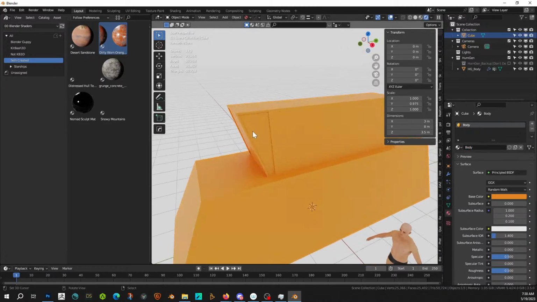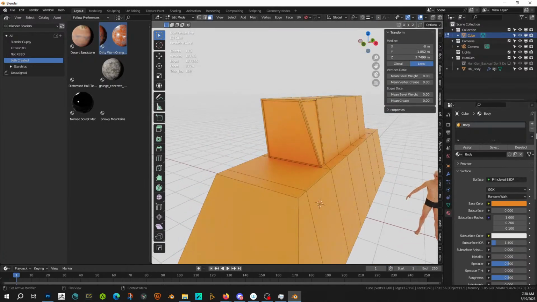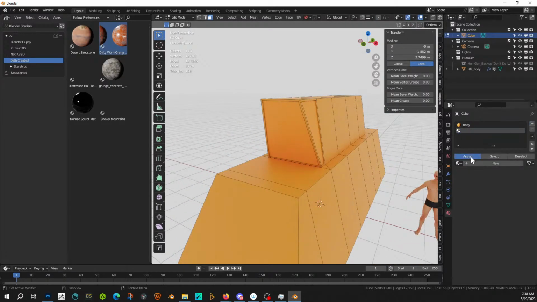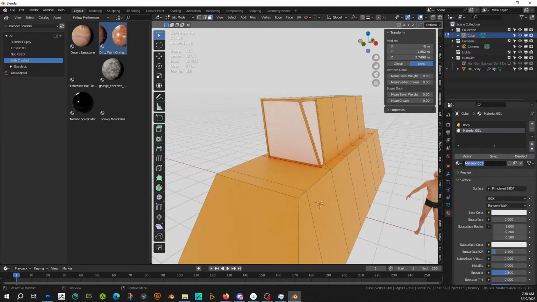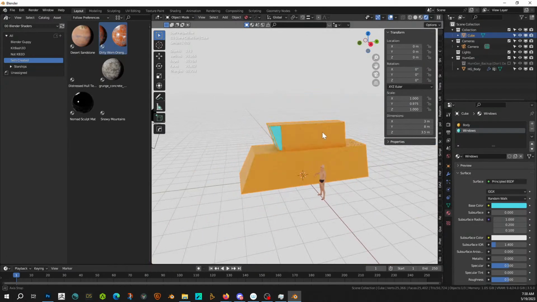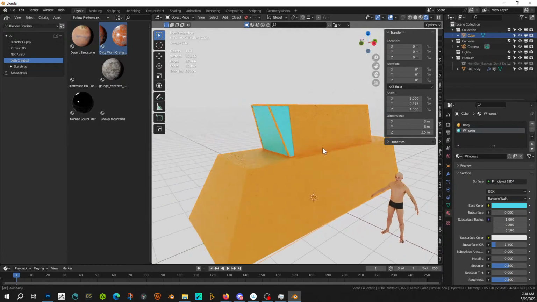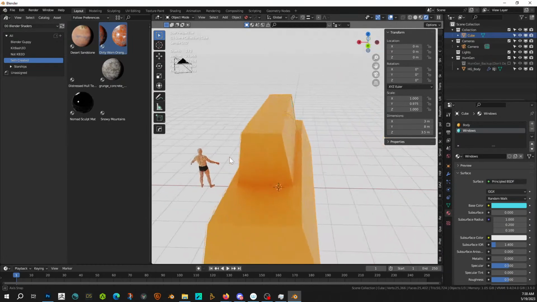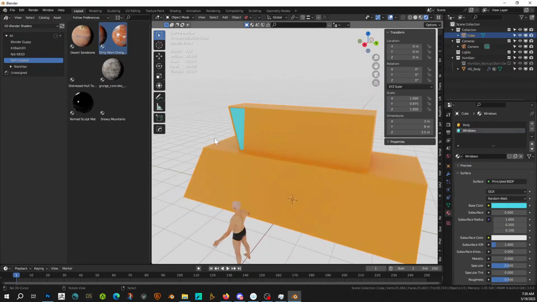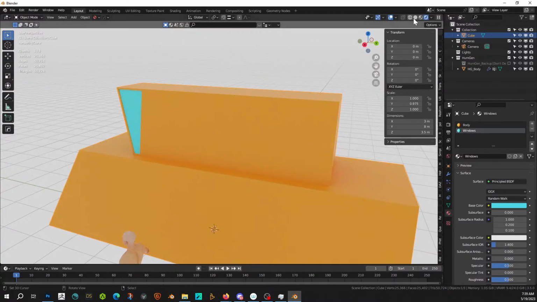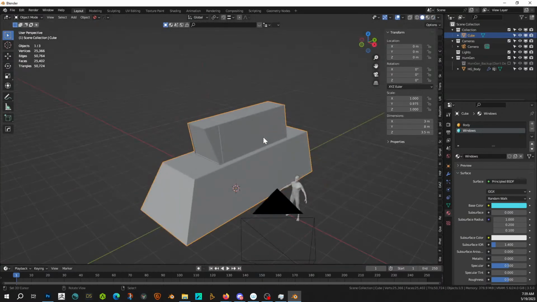I just want to be able to tell parts apart from each other. So now let's select those, assign, new, we'll call windows, and we'll make it the universal kind of light blue that people seem to make for windows when they're coloring stuff. All right. Now, obviously this is still very just blocky and shitty looking. We haven't done anything interesting yet. Let's see.